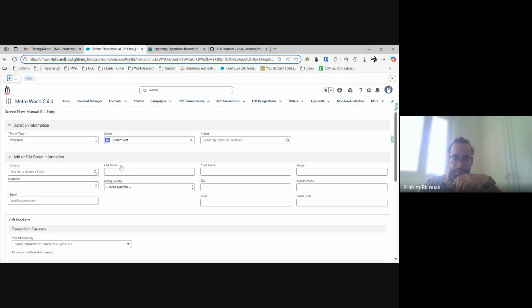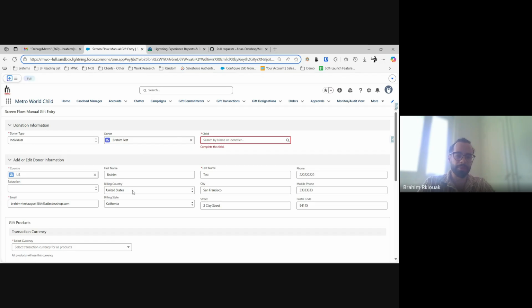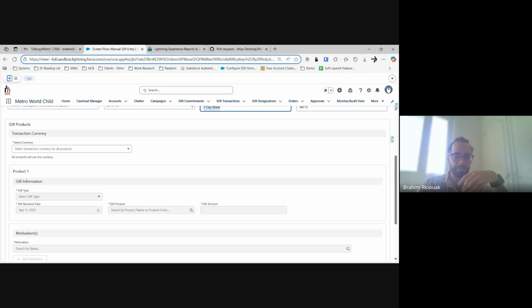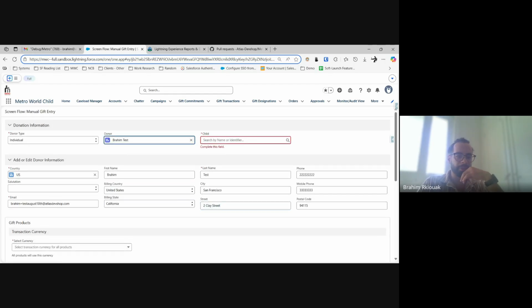Automatically when I select him, all of the info on his profile gets put here: first name, last name, phone number, mobile, city, all of that. And it's editable here. So if the donor calls me and wants me to enter a gift manually for him, I can just pick him here by name or by his ID if he knows it.